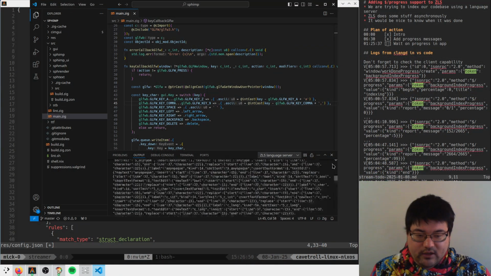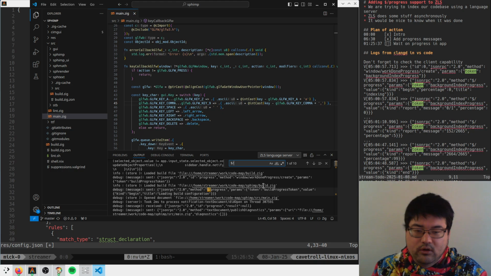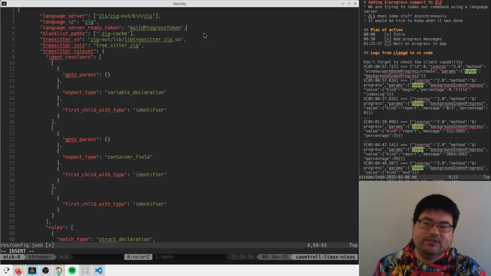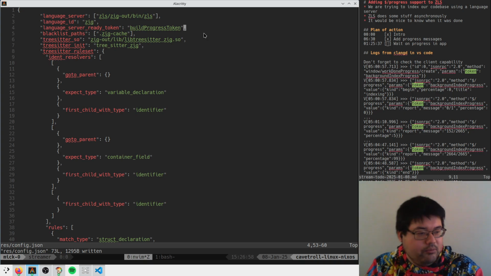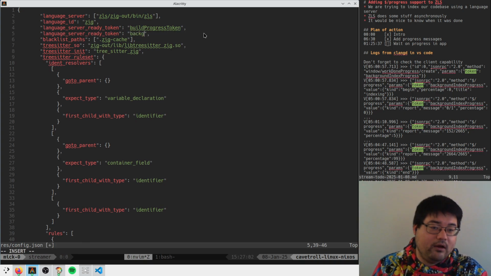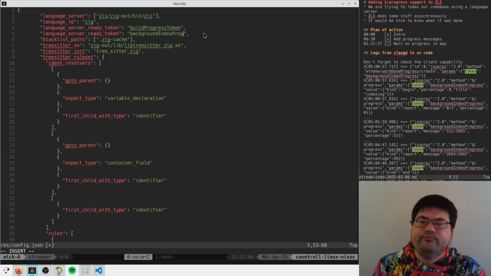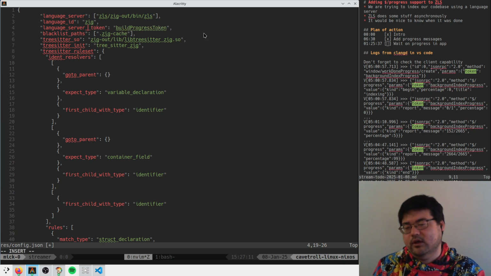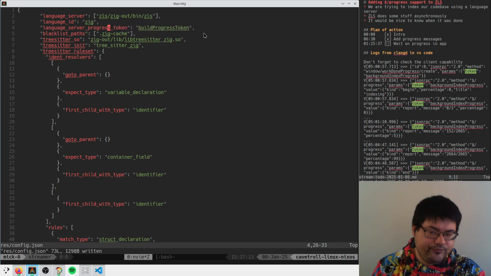We called this build progress token, right? So we slap this in here, and you could imagine that if we were to implement another config for ClangD, we would write this as whatever their thing is, background index progress, right? So that's kind of what I'm thinking. Language server progress token, maybe we call it.